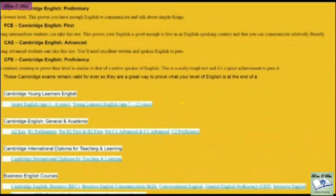And if you take this slide, Cambridge English gives plenty of courses: preliminary, first, advanced, proficiency, language courses. So all these are free courses. You just pay a meager amount to write some test alone. Why do you have to try these courses? And I would like to give importance here to business English courses. Most of the people feel that these business English courses are meant only for business, that is BBA or MBA. No, it's not so. If you complete one course, that is business English courses, many software organizations, industries, they give a good package of salary.